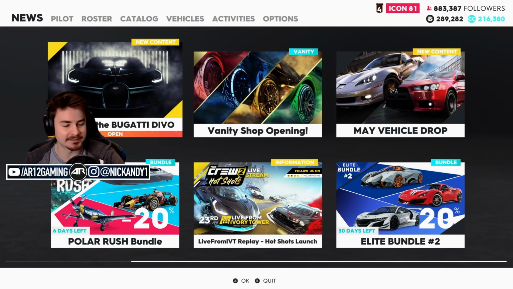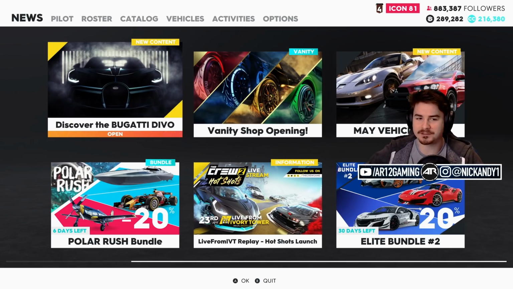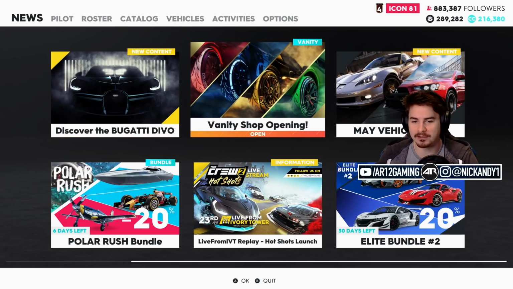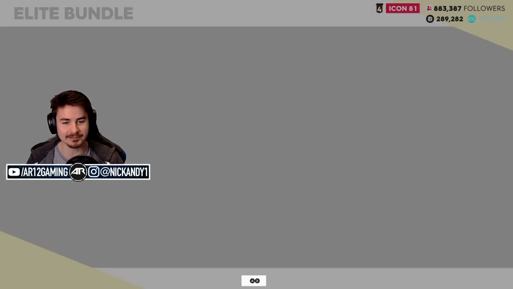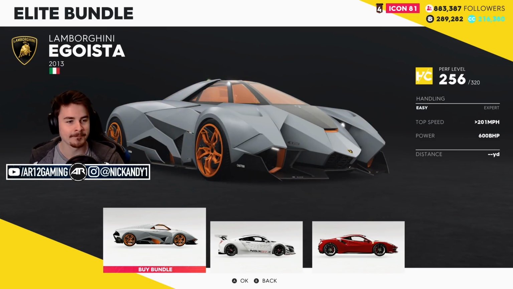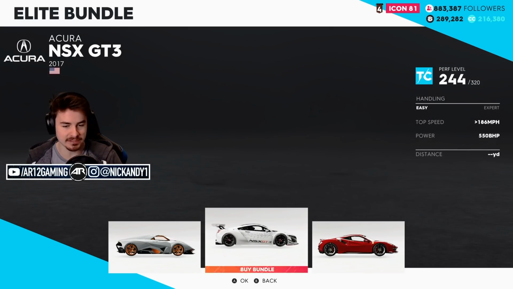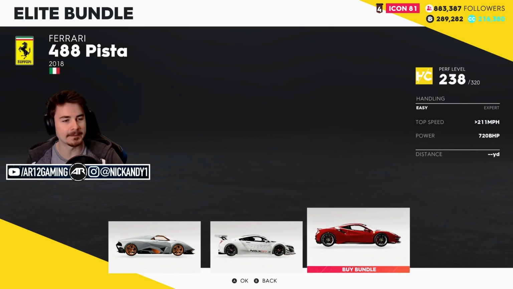The Bugatti Divo. If you know the Bugatti Chiron, essentially, imagine a Bugatti Chiron on steroids. That's what the Divo is. And we've also got a new vanity shop with some very cool tire stuff if you like colorful tires. God damn it, the Elite Bundle. It's 354,000. You get the Lamborghini Egoista, an NSX GT3, and a Ferrari 488 Pista.